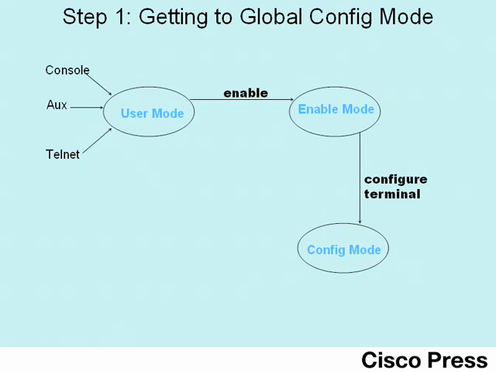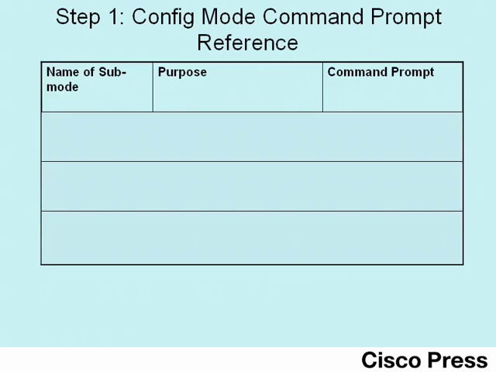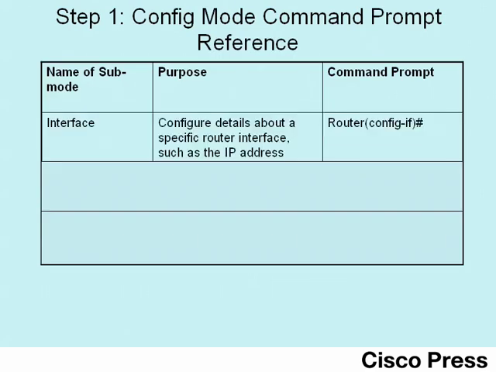At this point, the user is in configuration mode and can type configuration commands that configure the router or switch. When the user is tired of that, they can use the end or exit command to exit configuration mode, or just press Control Z. Configuration mode is separated into several different submodes. For instance, here you see listed the submode called Interface Mode, and you use Interface submode to configure details about a particular interface. For instance, that interface's IP address.